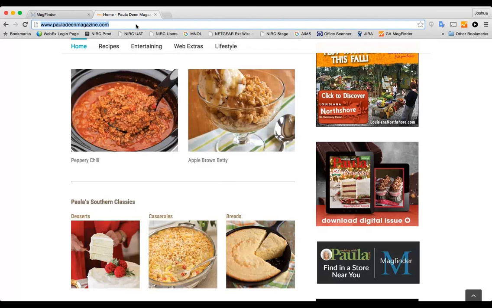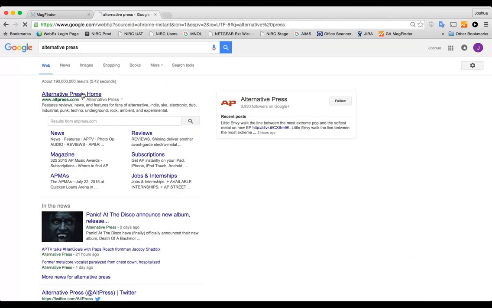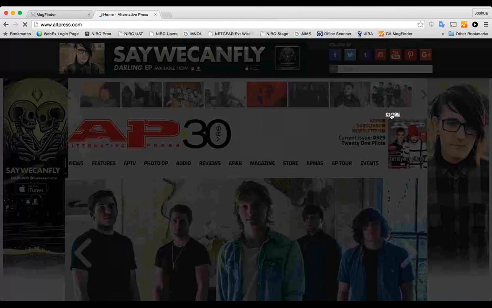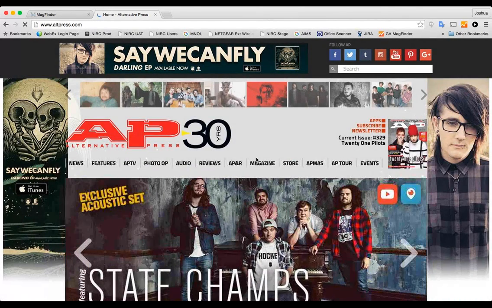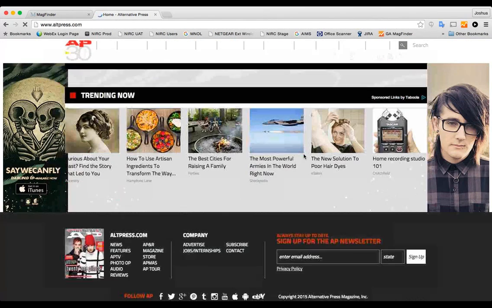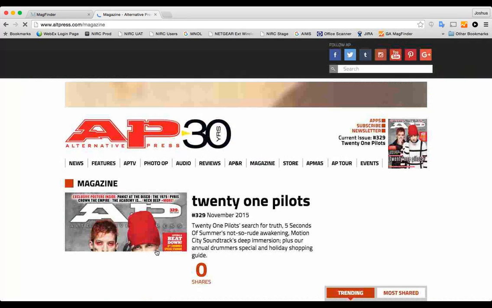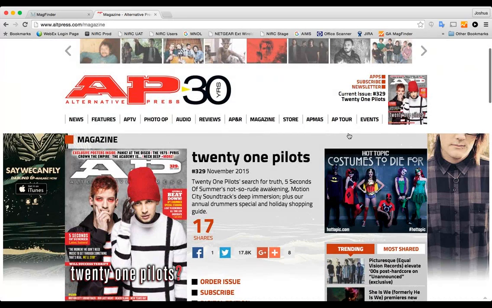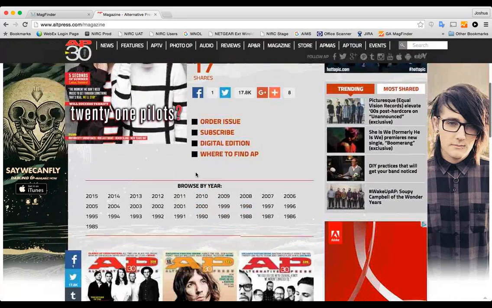I'll show you another publisher that integrated a little bit differently because I want to just give you some ideas of how a publisher can interface with MagFinder. And I believe we'll click on, let's see if we can find it. Would have been smart if I were to find it before we started here. And if I don't, that's okay. So features, store events. I forgot where he put this.